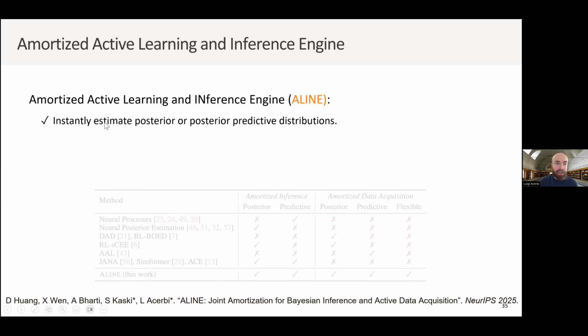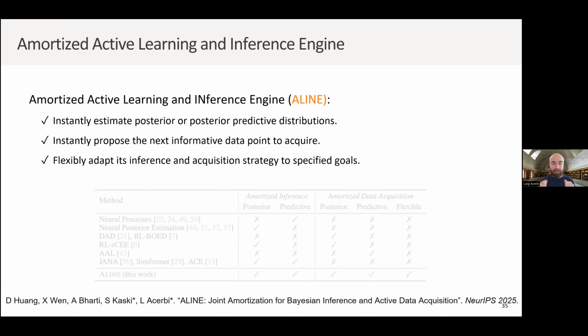And the idea is that we can instantly, just with a forward pass, estimate posterior parameters, these latent variables, or predictive distributions, exactly like in ACE. But the same network can also be used to tell you which data points to acquire next in such a way that you get the most information about what you care about. And we can flag what we care about. You can really tick the boxes and say, okay, I care about this, this, and this. So I care about these parameters, or I care about this data. And the network will adjust its behavior to collect as much information as possible about whichever boxes you ticked. And it's very flexible in that way.